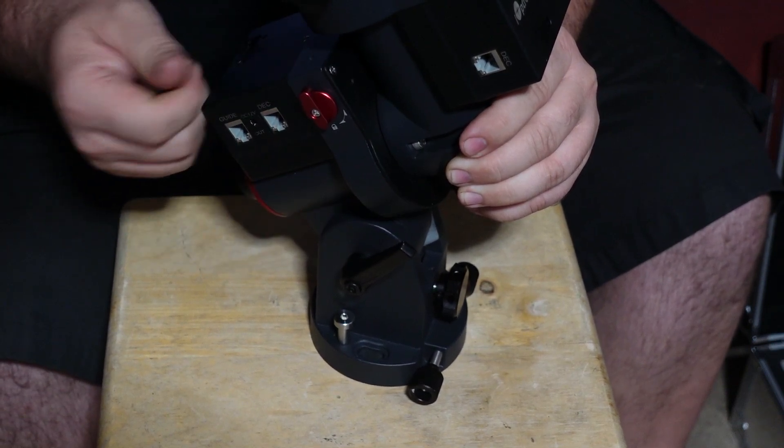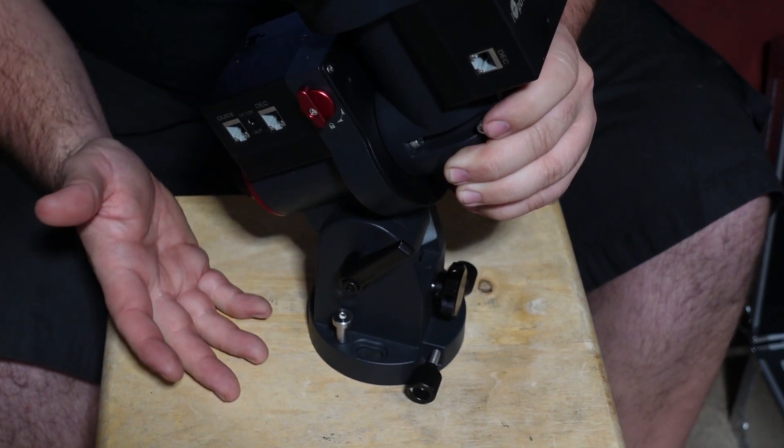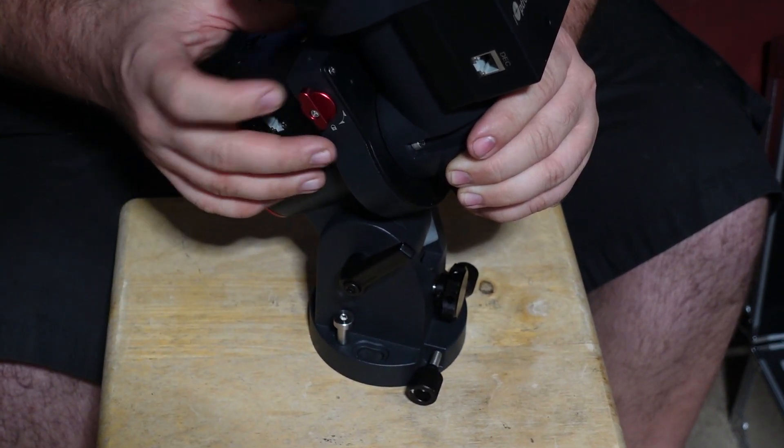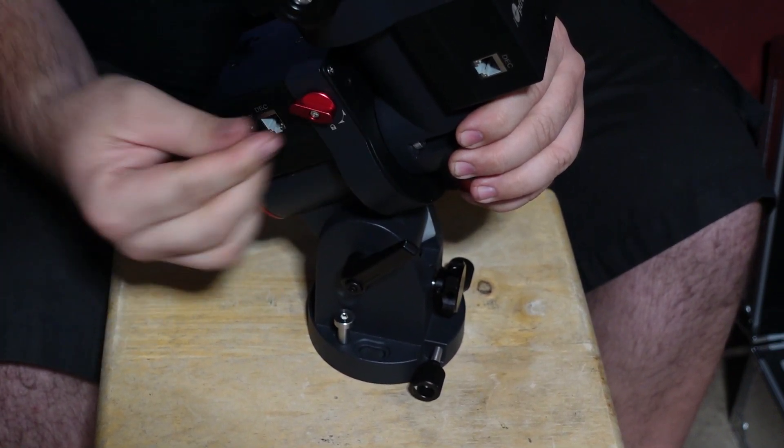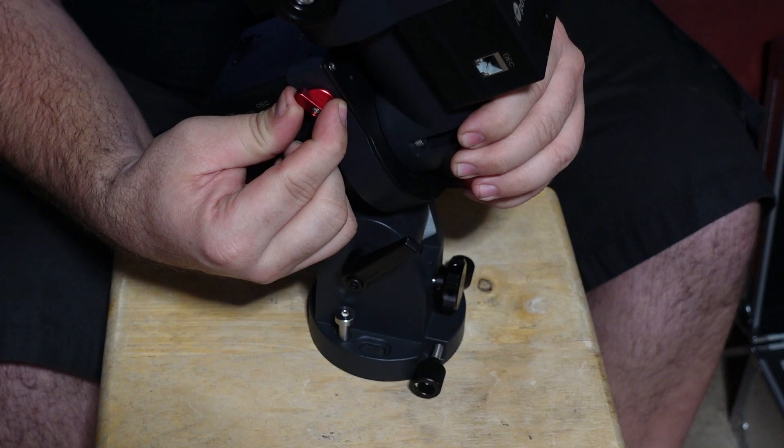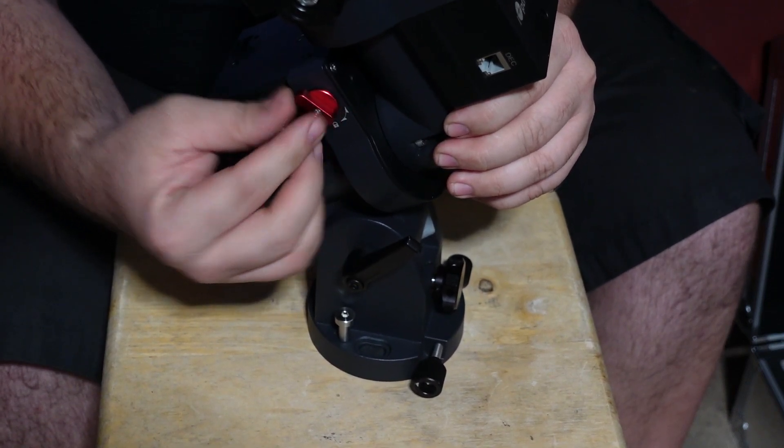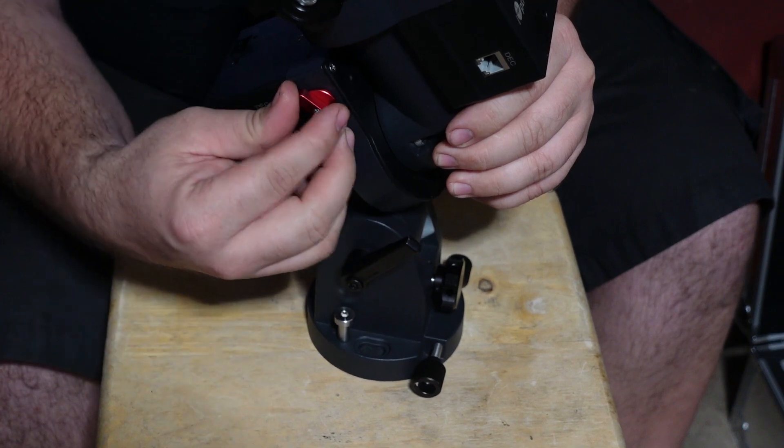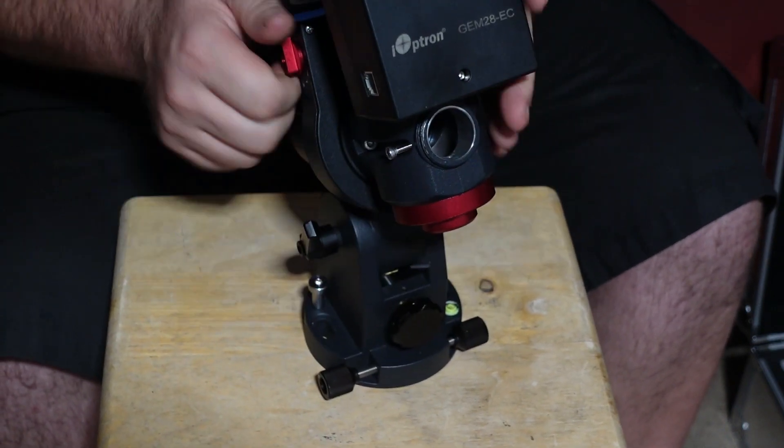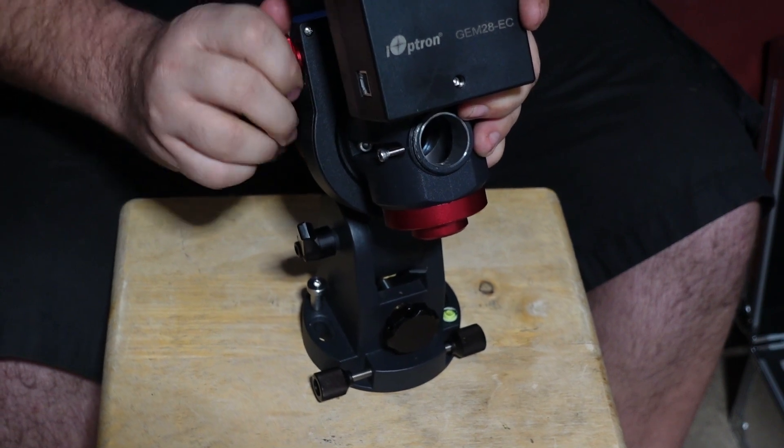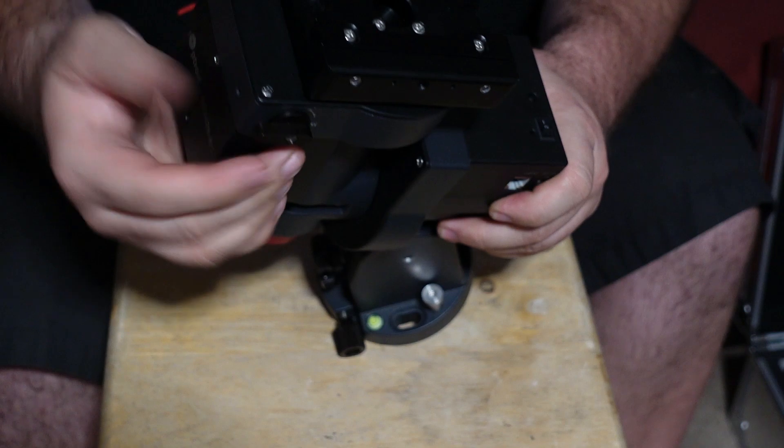I'm not too fond of that. When you have the screw and you have the rubber stopper in there, you're able to put it in any position that you want. But this one just has set positions, which in the long run is probably fine. See right here, I can't do anything until I turn it until I reach one of those holes or teeth or whatever it is. That's a little annoying but it's not the end of the world. Both sides are like that, and here's the one for declination.